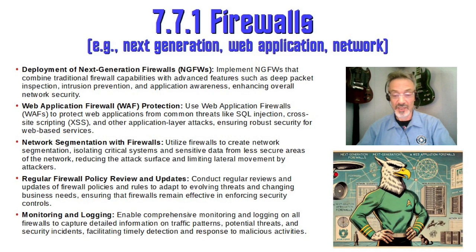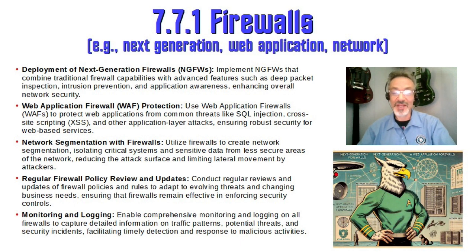7.7.1 Firewalls. These are foundational to network security. Now, we have a number of different types. The most advanced are next-gen firewalls. So they combine traditional packet filtering with advanced features, deep packet inspection, mostly application awareness, as well as user involvement. So it looks at your X.500 directory information as well.